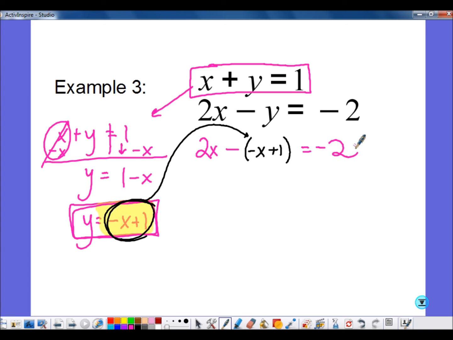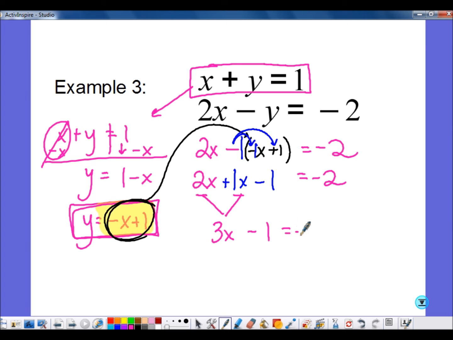All right, so this is just regular Algebra 1 time. So I'm going to copy down the 2x. Don't forget there's an invisible 1 in front of the parentheses. So this is negative 1 times negative x, which is positive 1x. Then negative 1 times positive 1, which is negative 1. And then I'm going to copy everything else down. All right, so then now I'm ready to combine my like terms. So 2x and 1x, they both have x's, so I'm going to combine my like terms.